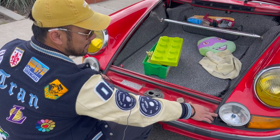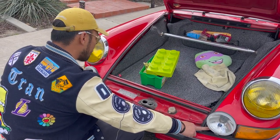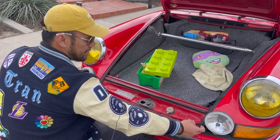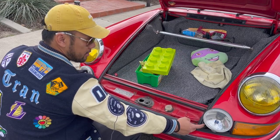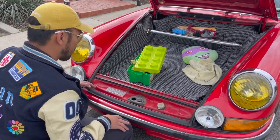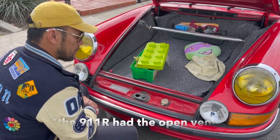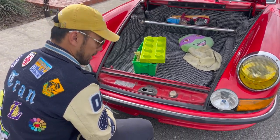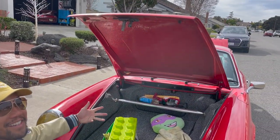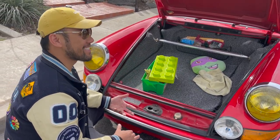Another interesting thing is these front grills — they're chrome pre-72 or 73, and they have a cutout. If you have the fog lights, you need a certain one with the cutout. These ones are cheaper to buy, so I had the guys just chop it off and create a space for the fog light mount. The 911 R had open vents here with a kind of grill thing. I'm jealous your hood stays up — it's nice, you don't bang your head. I don't want to open and close it too many times though. That hood strut was done by the guys over at Johnson's — I think it's adjustable too.